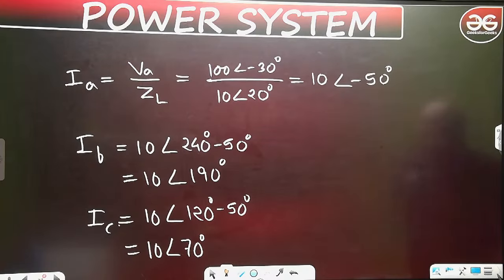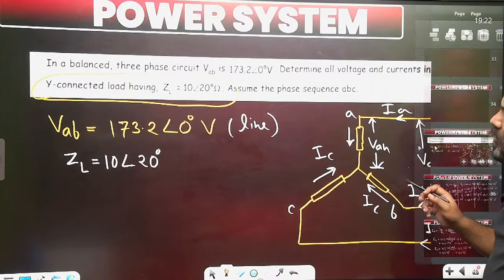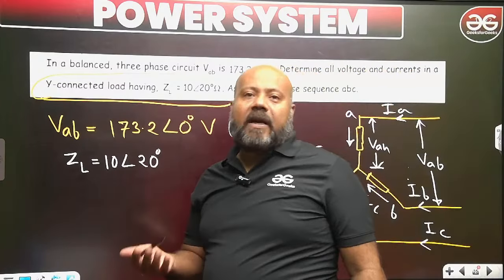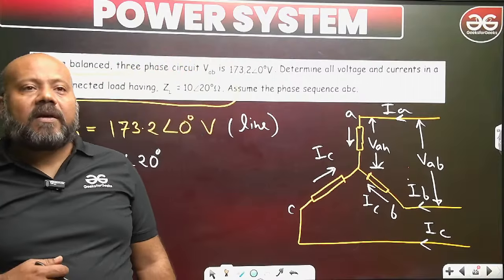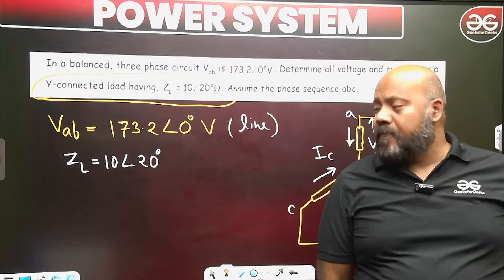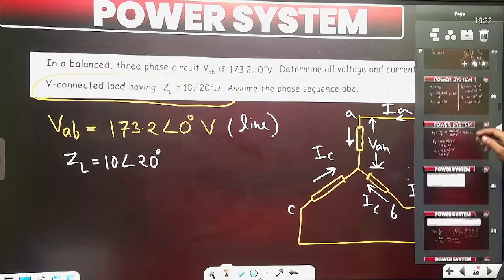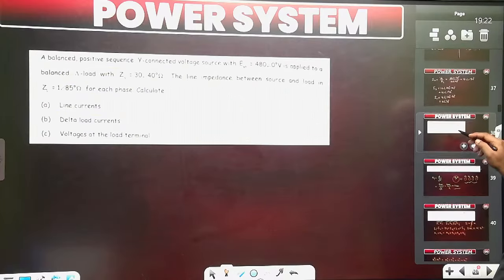So this type of questions can be asked in your examination. They may be giving you maybe the line voltage or the phase voltage, maybe star, maybe delta, and they'll ask you to convert it into the line or phase respective values. Let us do one more question. This is little lengthy but very easy to do.